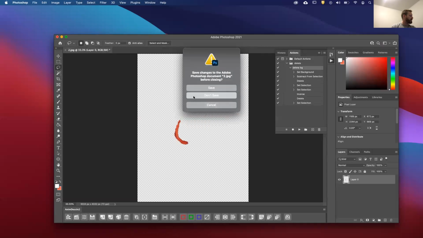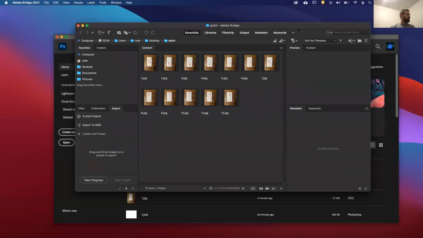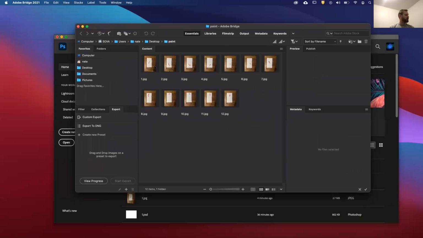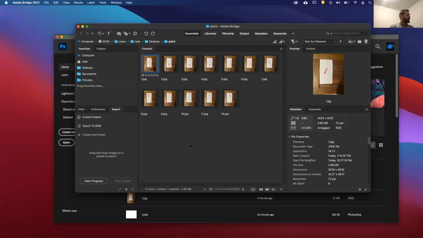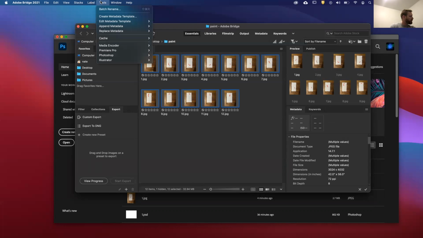What I want to do now is use Adobe Bridge. If you all did the 100 image assignment and used Adobe Bridge, then you're familiar with Adobe Bridge already. It is a great tool to help in organizing your files and help doing some of these image processes. So once I have Adobe Bridge open, I'll find my files, I'll select them all. And then I'm going to come up here to Tools, Photoshop, Image Processor.